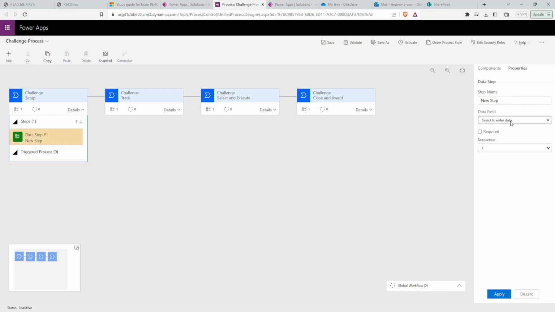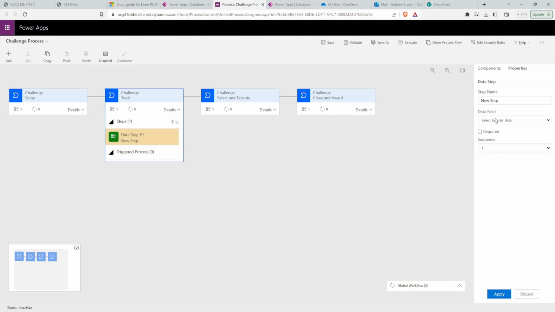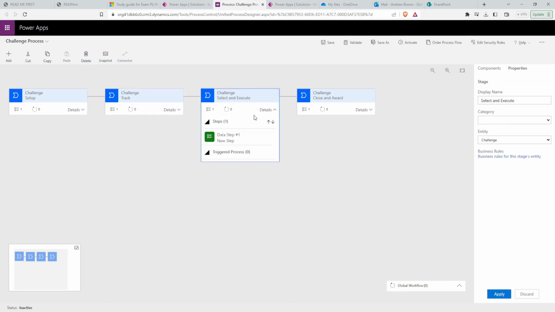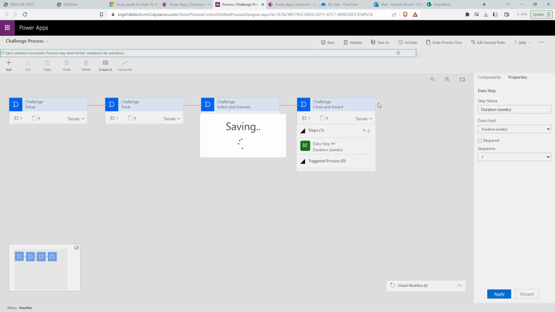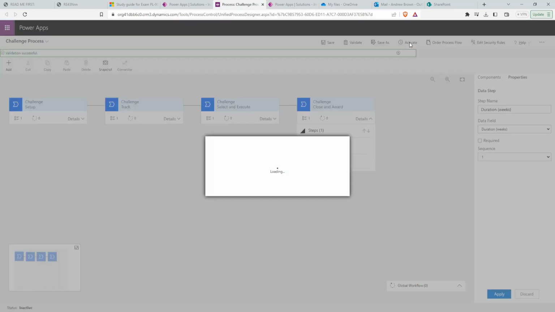So to keep things simple, we'll give duration in weeks for the data fields in all the stages. If you don't have the data step set up, you won't be able to activate the business process flow. You can also add conditions and more complex features, but we'll keep it simple in this app. After adding the data steps, click on Save. Then you can click on Activate.